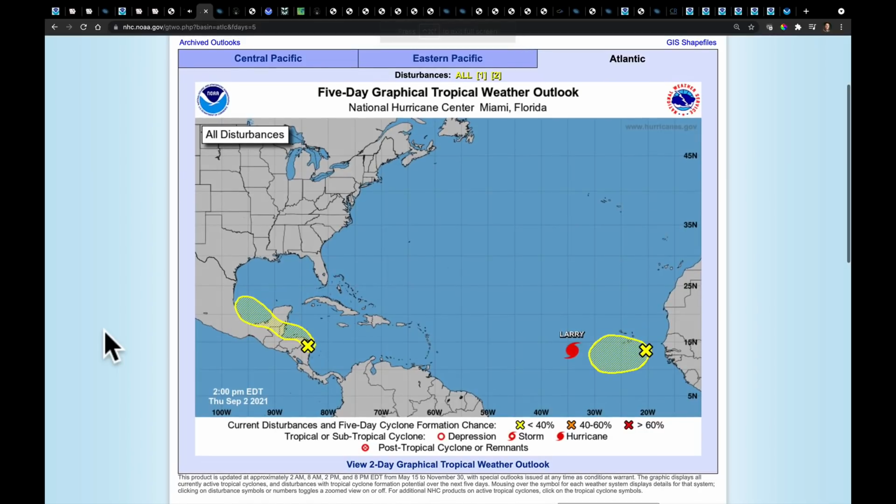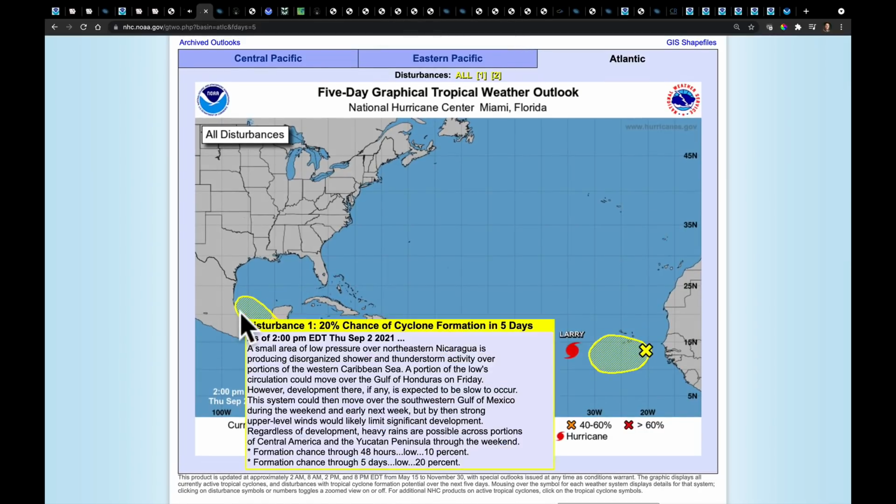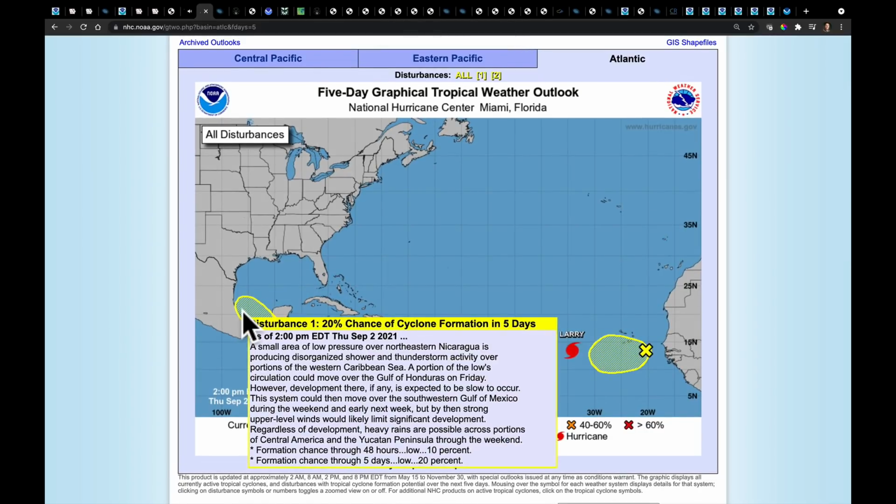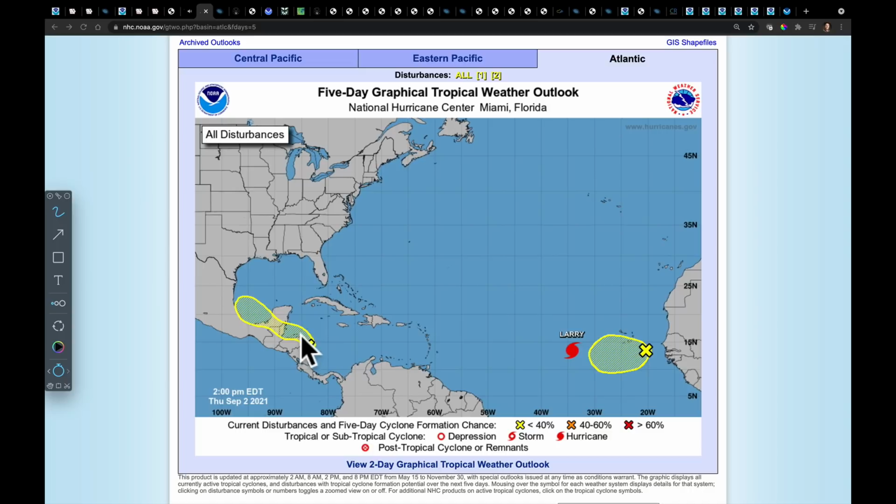Now, where are we going with the tropics? Well, this is the latest update from this afternoon. The National Hurricane Center is watching one area here. They've given it a 20% chance of developing, but you can see that it's going to hug too close to land, staying over the Yucatan and then eventually coming into this part of Mexico, and no strong evidence of that one developing.